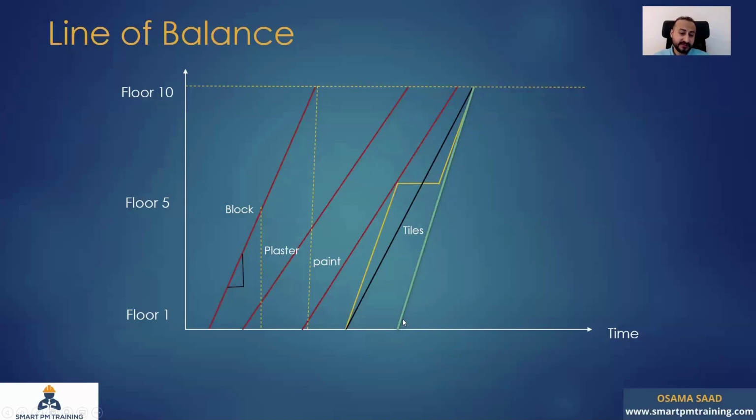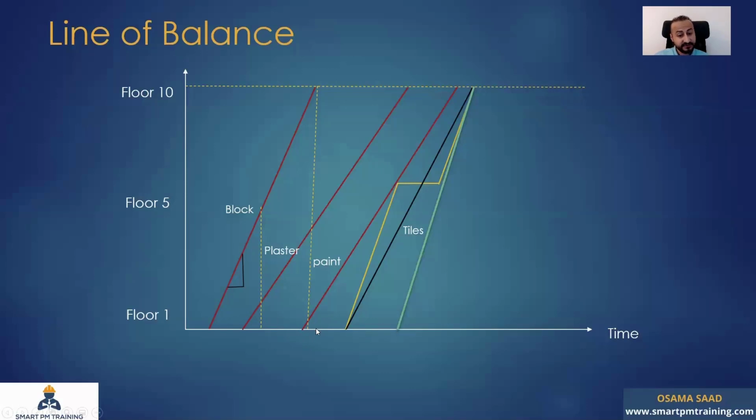And it makes sense because you want to really have some proper gap, adequate time frame lag. So if I'm going to start the paint here, I was referring here, but it's not right. I should refer here. So this is the start date of the paint. This is for the plaster. This is for the block work. You can see maybe there is a difference, like maybe 1 week to 2 weeks gap before I start any activity.